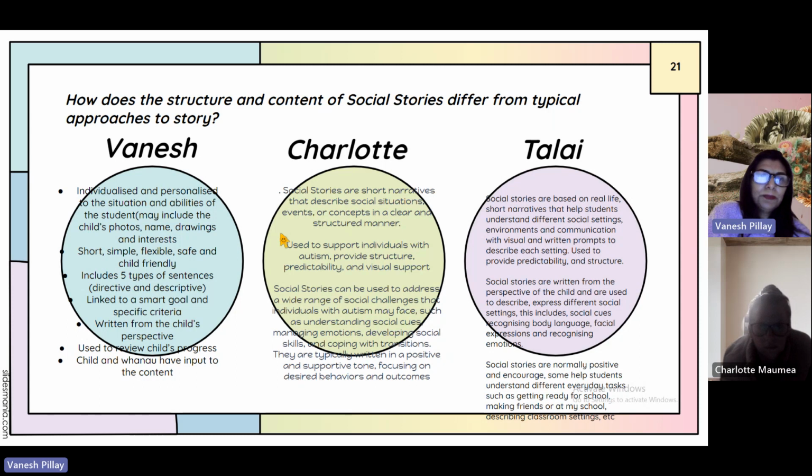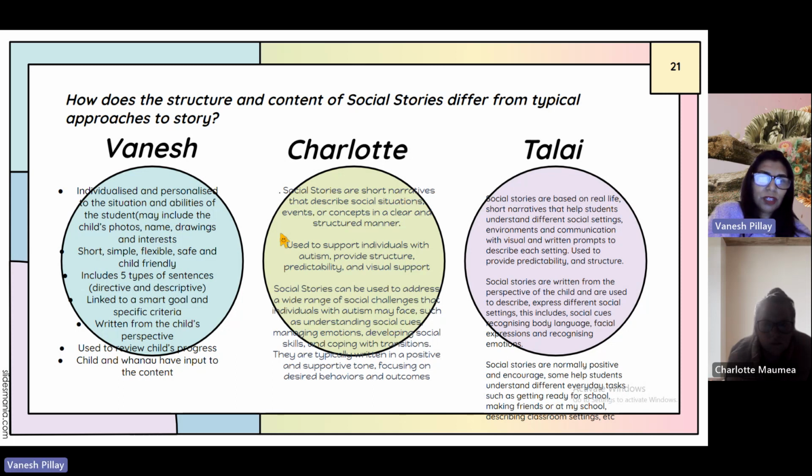child-friendly manner. It includes different types of sentences, which is directive and descriptive. And not all stories have a prescribed amount of sentences, or that you have to have directive and descriptive sentences. And they are linked to the SMART goal and specific criteria for what you want to achieve working with that autistic child.